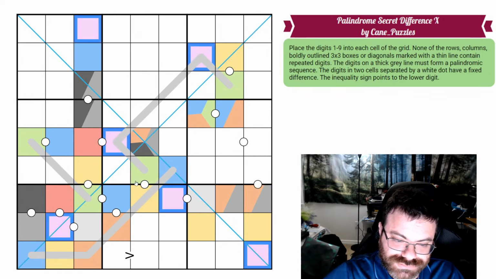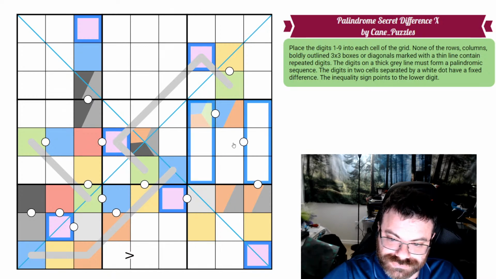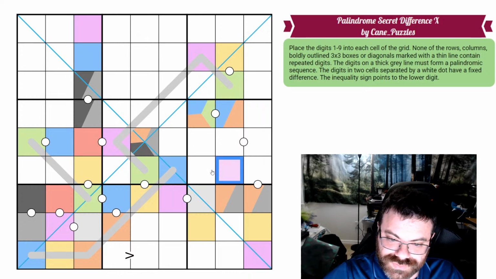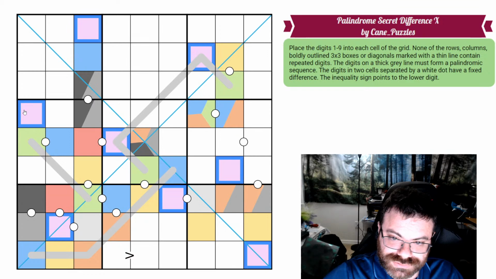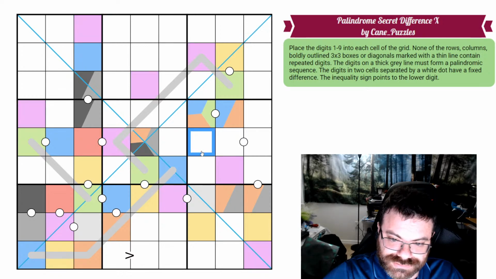Purples are done. How so? Okay, so this is purple. This is purple. And this is purple. Okay. Orange can't connect to blue. So what else does orange connect to? Do we know?